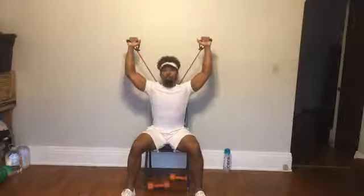Now, we're going to go ahead and move on to the shoulders now. If you have bands, you're more than welcome to stick with the bands, keep that 90 degree angle, and push up above your head. You can also do this with the weights if you would like. Just make sure that if you're going above the head, that we're going to come up and out just a little bit. So you want to make sure you're coming out forward so you can kind of see your hands in your periphery. You don't want them pulling back if you're using the bands.